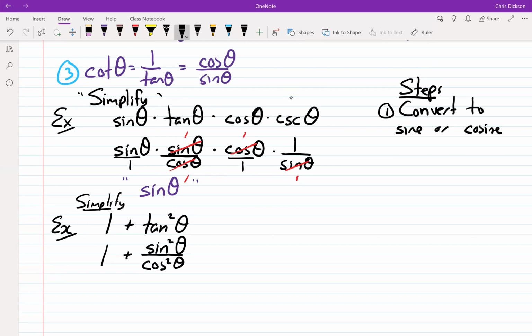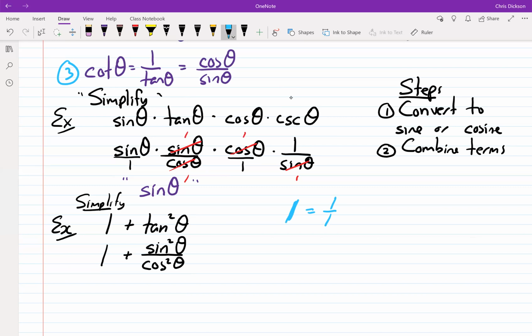But let's think about that 1 first of all. We know that 1 can be written many different ways. So we can write 1 like 5 over 5 or 7 over 7. And what I'm going to try to do here, my second step suggestion, is to try to combine terms, if possible. Sometimes you can't, but I'm going to try to combine terms here. So I'm going to try to get the 1 and this tan to come together to be one thing here. So right now I'm just going to write 1 over here. I know 1's 1 over 1. So it's the same thing here.